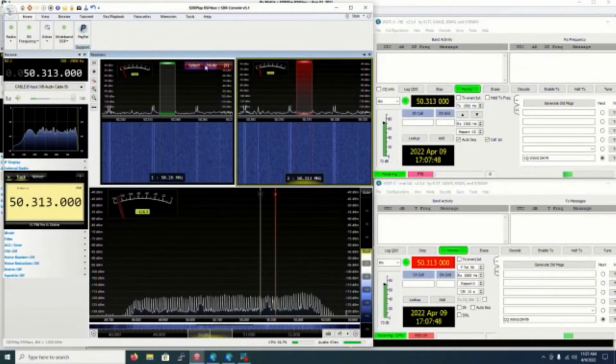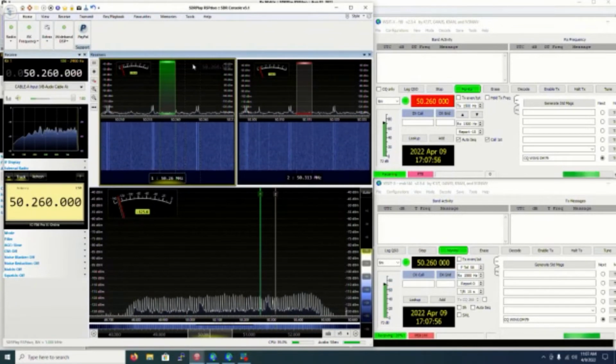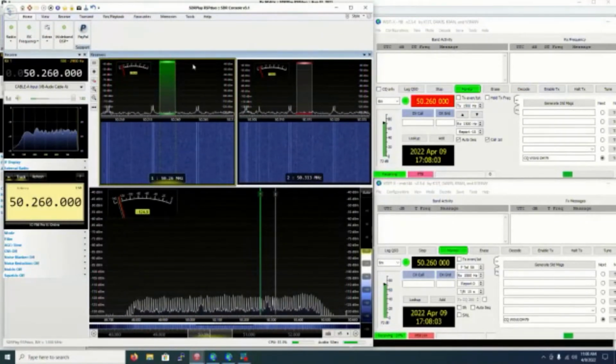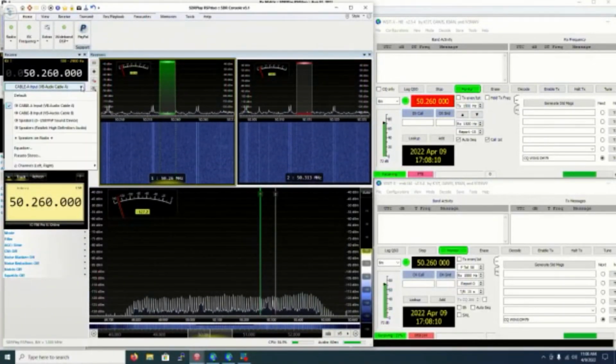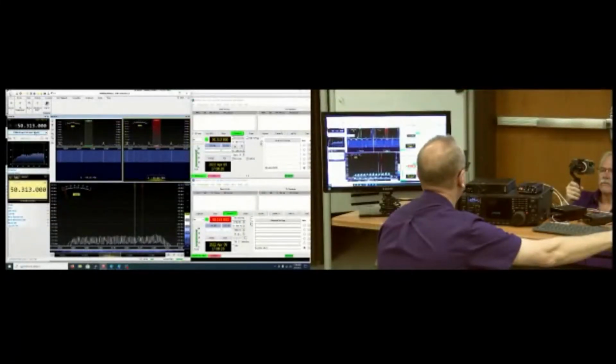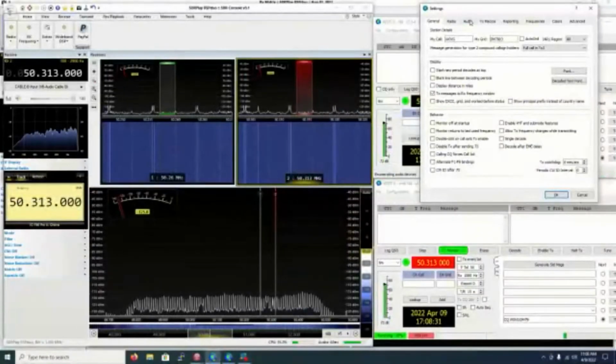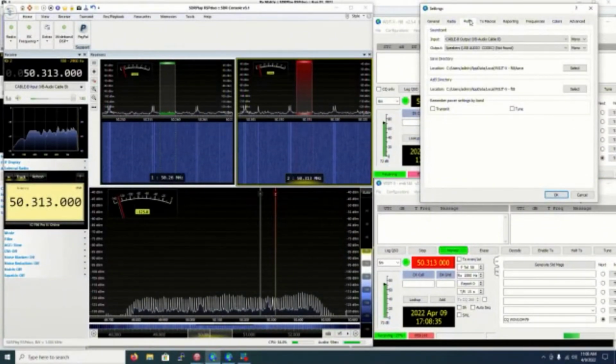As we change slices, in this case I'm going to switch to MSK144, you'll notice that the frequency on WSJT follows the frequency that the SDR is on. There's a box right below the frequency in the upper left-hand corner, and that is the audio cable for each of the outputs. In this case, left-hand side 50.26 is on cable A. We go to the right side, it's set to cable B. That is conversely set over here in settings for whichever one we happen to be connected to under audio. 50.313 is on cable B. 50.260 is on cable A.